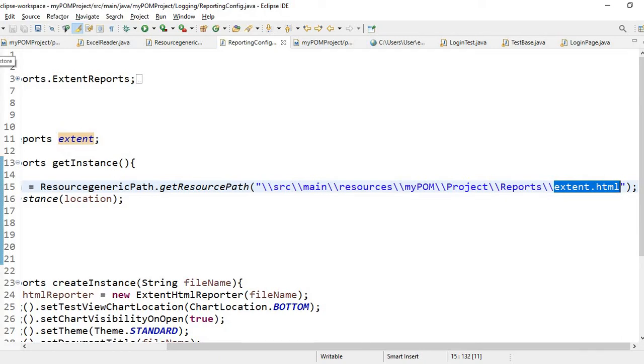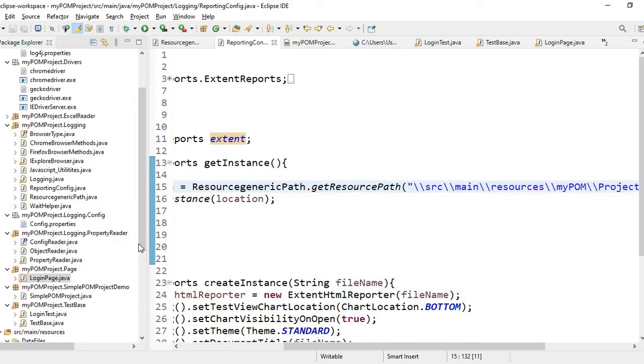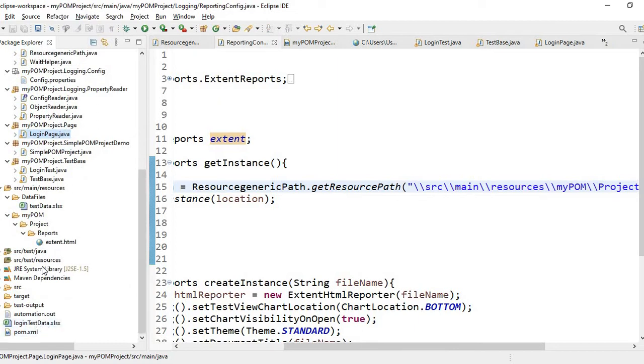So if we see, we have extend.html. So this path I am using, this reports folder, so I'll provide this path, and here whatever reports will be generated, it will be with the name extend.html and will be placed here when you run your test cases.